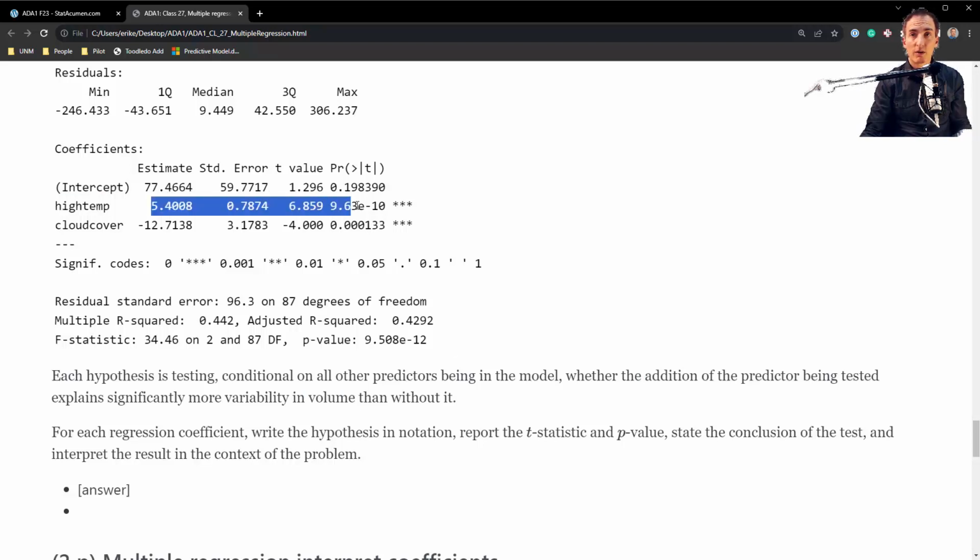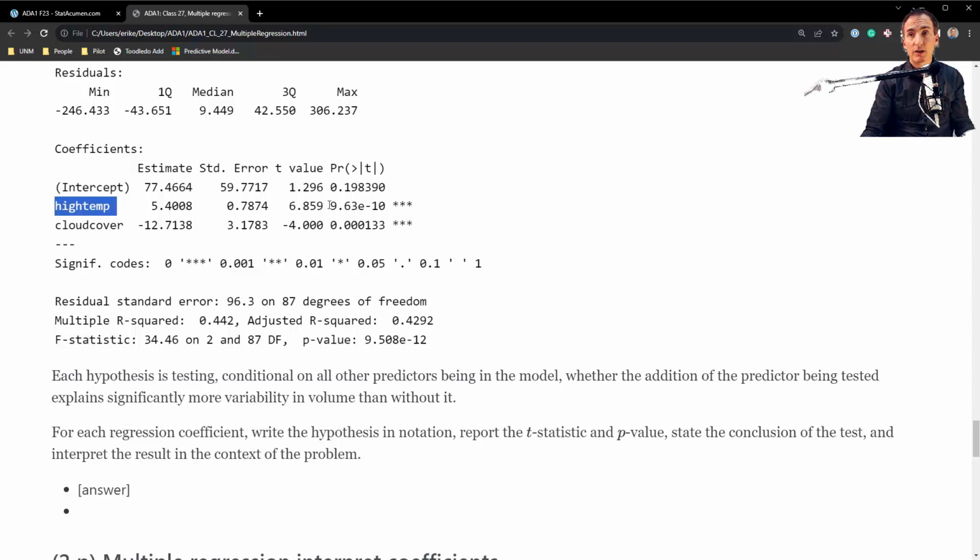temperature, this hypothesis test here, for which we have a p-value, is testing whether high temperature explains variability in volume after having cloud cover already in the model. So cloud cover is already explaining some variability in volume. What additional information does high temperature provide us?